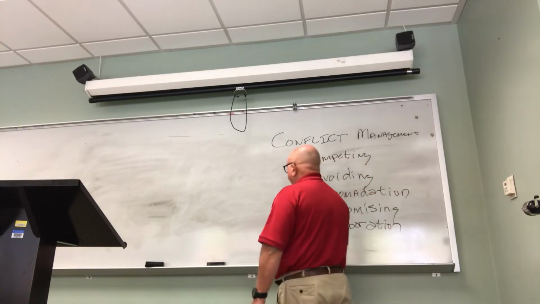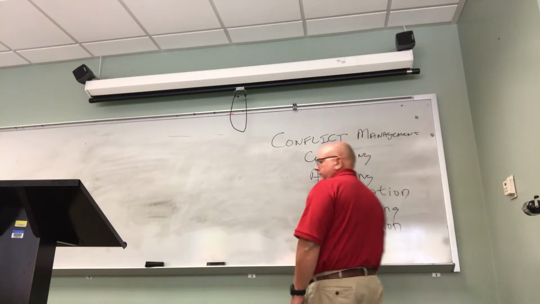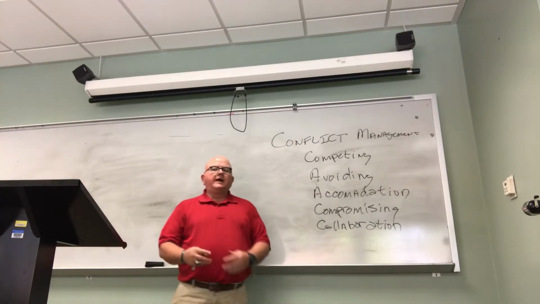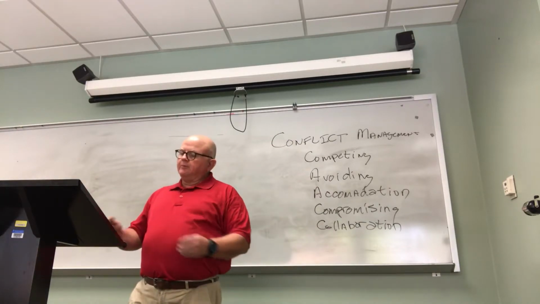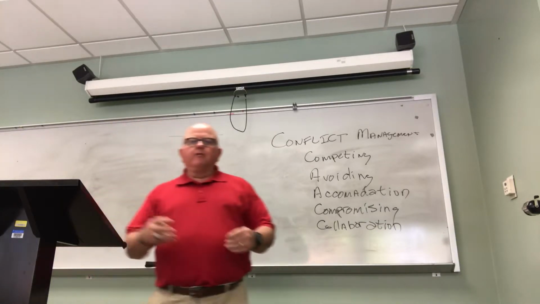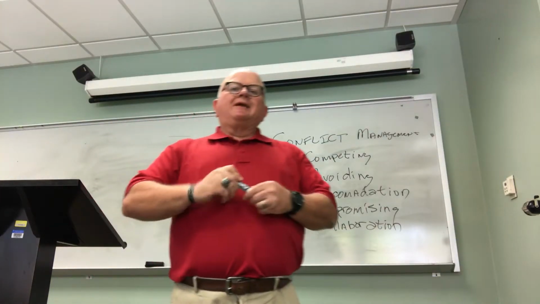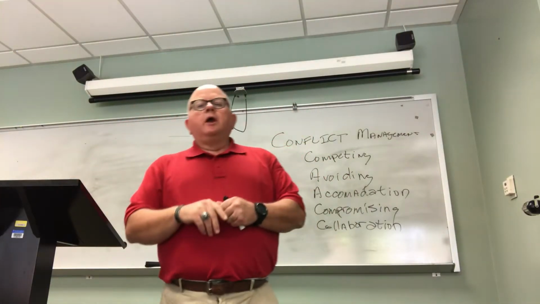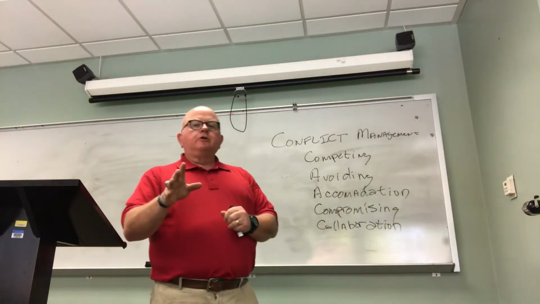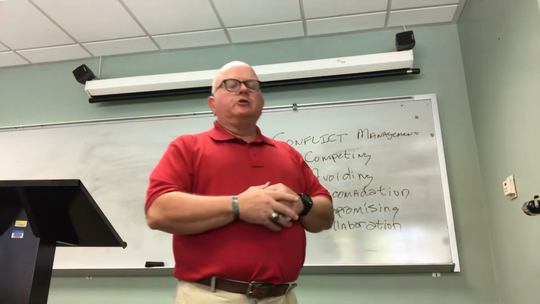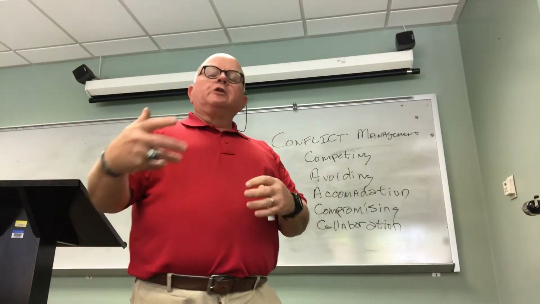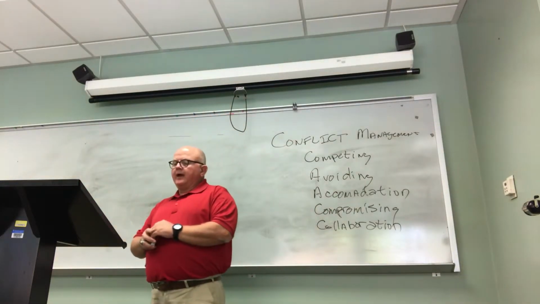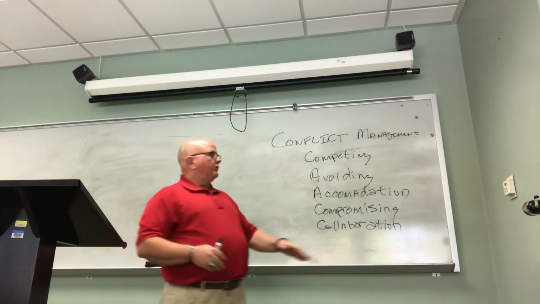Now with collaboration, you need to focus on the fact that you're not trying to win. You need to be flexible. You need to separate people from the problem. In other words, when somebody comes in and says something that you don't agree with, you don't call them stupid. You focus on calling their idea stupid. No, that's a joke. You don't call their idea stupid. But you don't focus on the person. You focus on the issue and you focus on the solution. And then you ask questions and listen carefully so that you can work together.